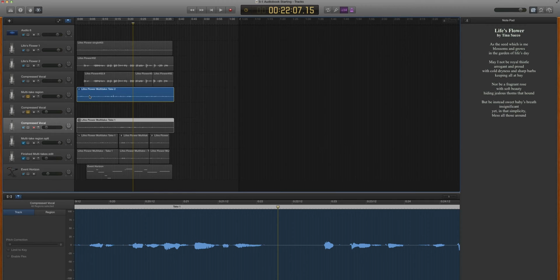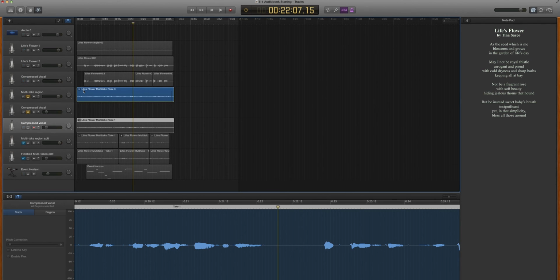Then change the takes menu to take 3 and evaluate that take. So I'll let you guys do that. Listen to what parts of these you like the best, and then choose take 3, listen to the whole thing, and try to figure out what parts you like the best of that. Moving over to page 178, it says, for me, take 2 has the best performance of the last 3 lines, starting with insignificant. Take 3, on the other hand, has the strongest performance of the third stanza about the rose, as well as the first line of the fourth stanza introducing the sweet baby's breath. You may have interpreted the performances differently. After all, it's poetry. However, for this exercise, you can follow my lead.